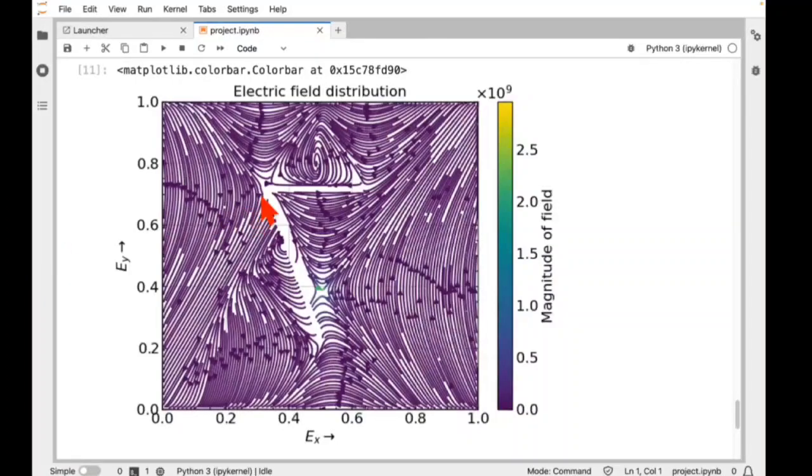In this plot, we see that there's no electric field inside the two plates, which is expected because the plates are actually conductors. And this part, which has two tiny greenish arrows, represents the charge, where the magnitude of the electric field is very high. And you see the magnitude of the electric field falls to negligible values as we move away from the plates, which is what we saw in our Gaussian plot.